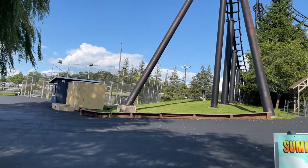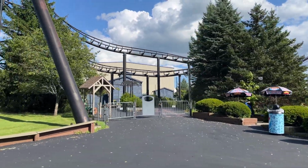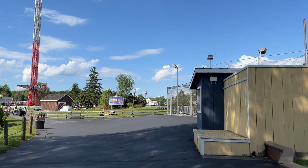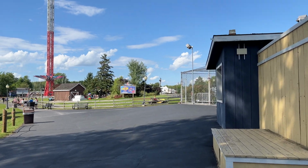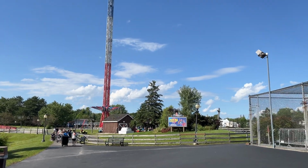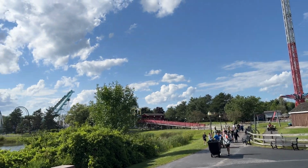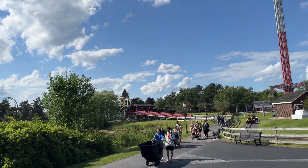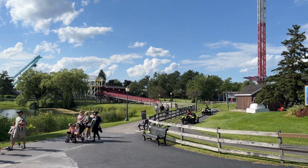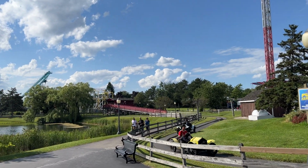Now over here, here's one of the big turns of Viper. That big building used to be a nightmare at Crack Axle Canyon, one of the indoor roller coasters that Six Flags built. Premier actually built it. Now there's nothing inside it, and it's used for Halloween events for a fun house. There's Sky Screamer. In front of us is Tin Lizzie's, the antique car ride that just goes around this empty grassy area. And there is a walkway over the antique cars to get you to Moto Coaster. Now, once you're at Moto Coaster, there's nothing to do. You have to come all the way back. You used to be able to go around to the Boomerang Coaster over there just by cutting across.